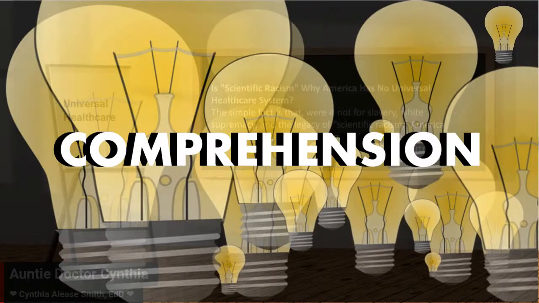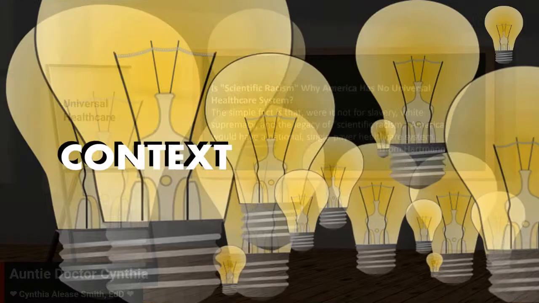Comprehension. This is the most important because it is the essence of understanding what you are saying, being told, writing, or reading, or the ability of your mind to form and craft imagery from concepts and words. Next is context. Context, second only to comprehension, is the ability to understand the circumstances. Now, this part is very important for what we're going to be talking about today. The circumstances that form the setting for an event, statement, idea, effect, consequence, or solution, and in terms through which they can be fully identified, comprehended, and assessed, such as the value.